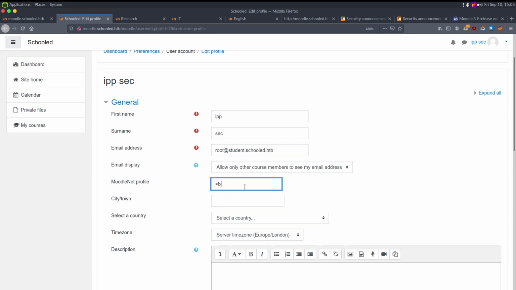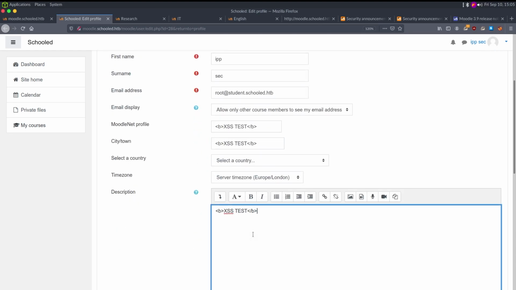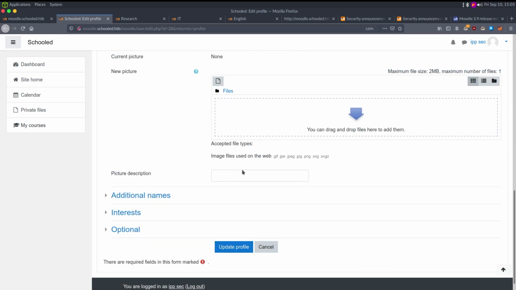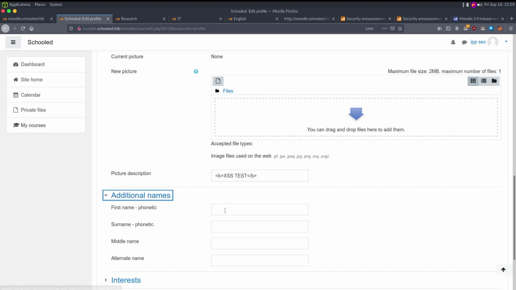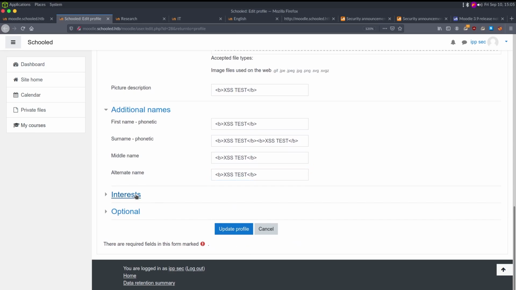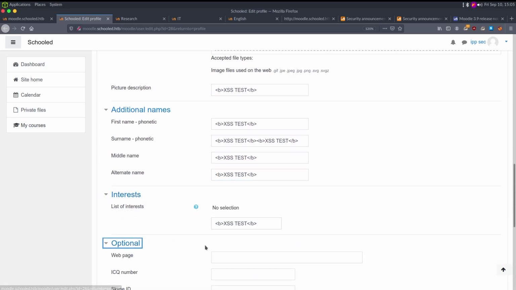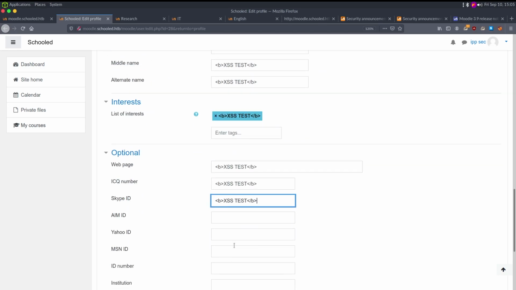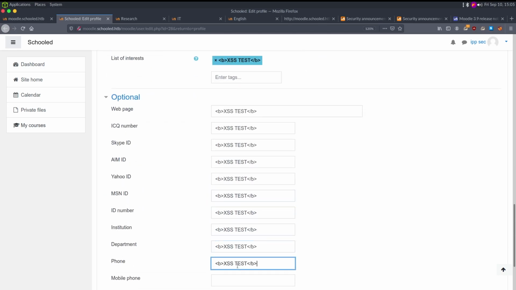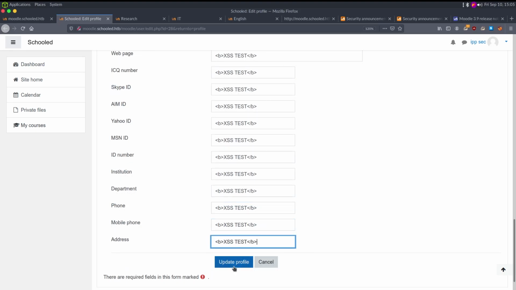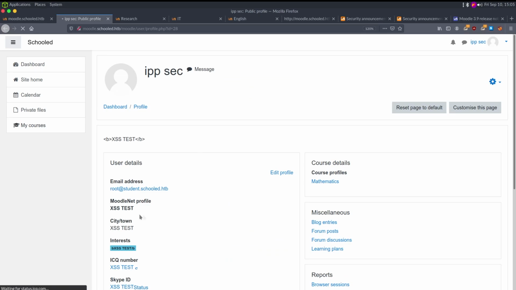The first thing I want to do though is just test something real quick. I'm just going to put cross-site scripting everywhere. Description, sure, additional names. I probably should be putting a unique thing per field, but I'm not. And let's see if they have input validation here, because this could be a big pain if they do. Doesn't look like they do.